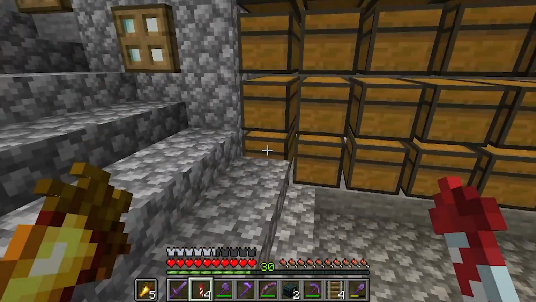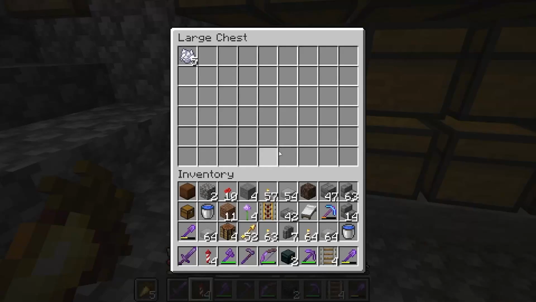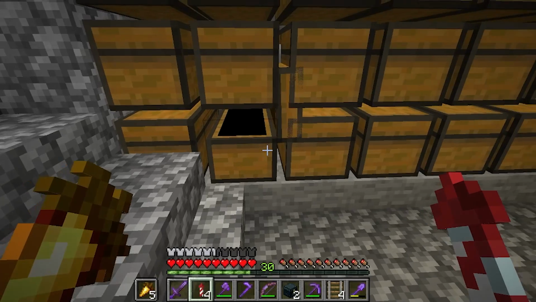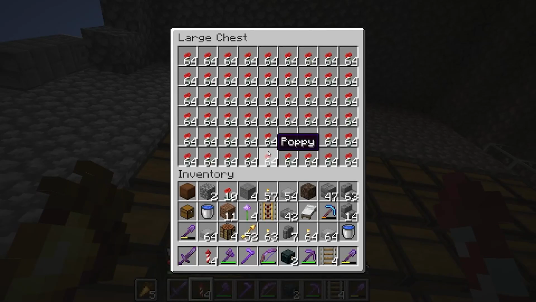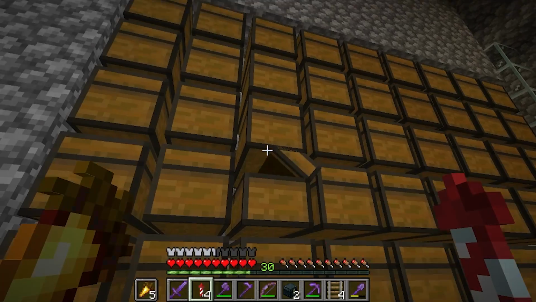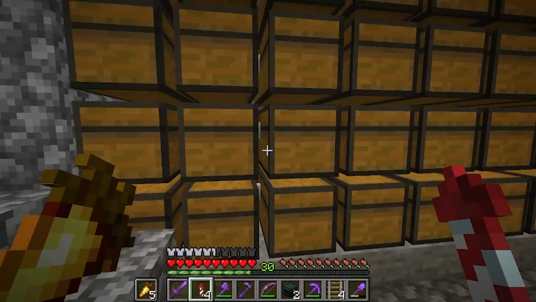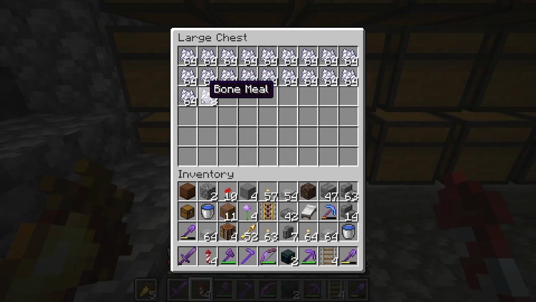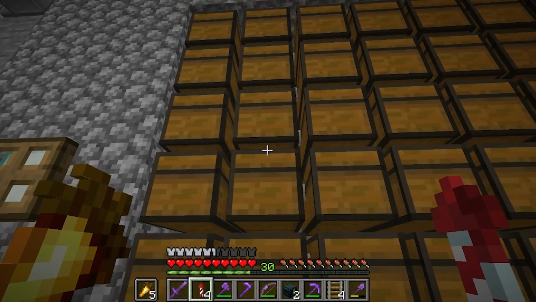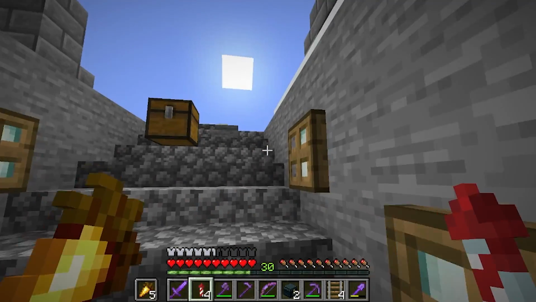Oh, sorry. I was trying to figure out what that sound was. I think that was bone meal being made. I totally forgot about that. Okay, so this must now, yeah, it's now full of poppies. So we do have 1 full double chest of poppies if we ever needed it. Sorry, 1 row of double chests of poppies. And then the rest of the poppies come in here, they go into a composter and make bone meal. So that's cool.